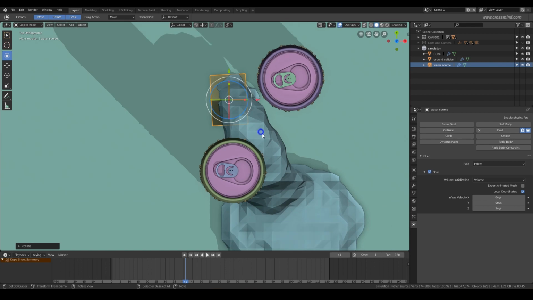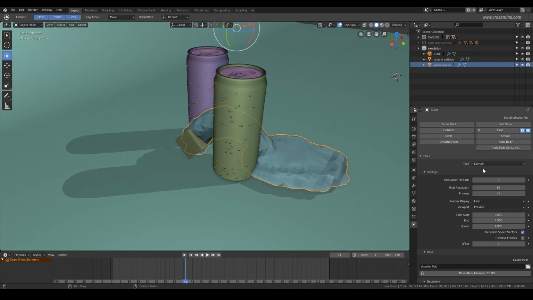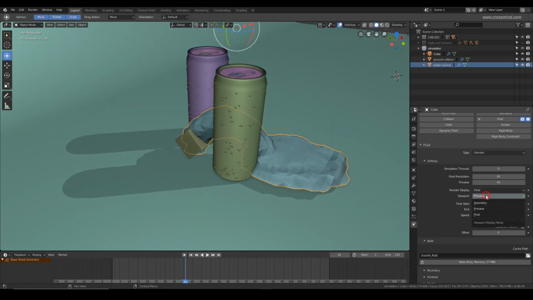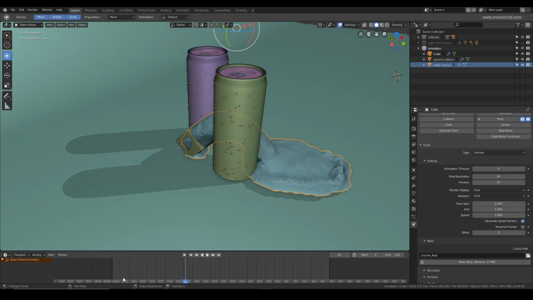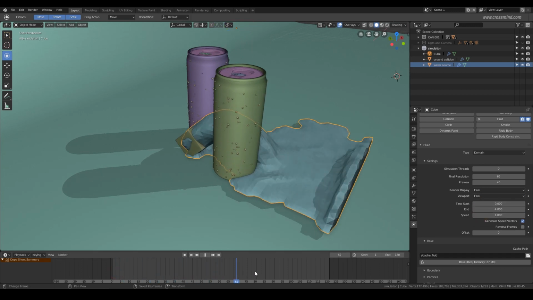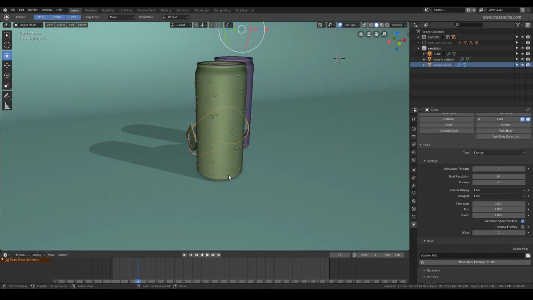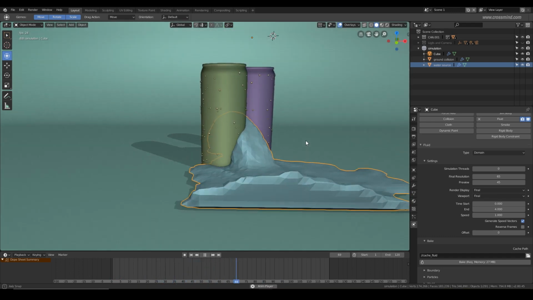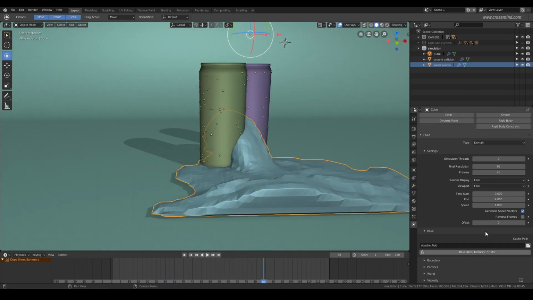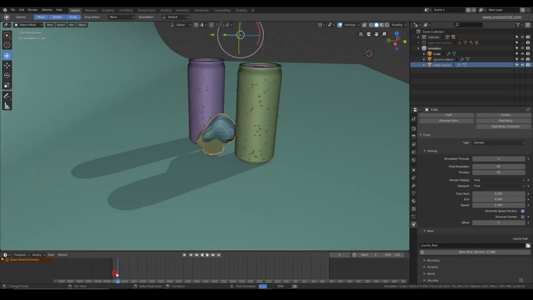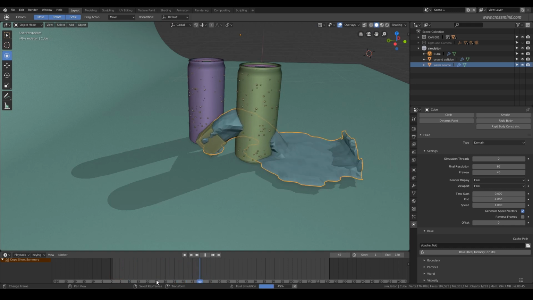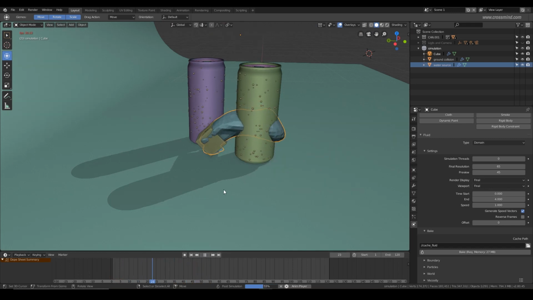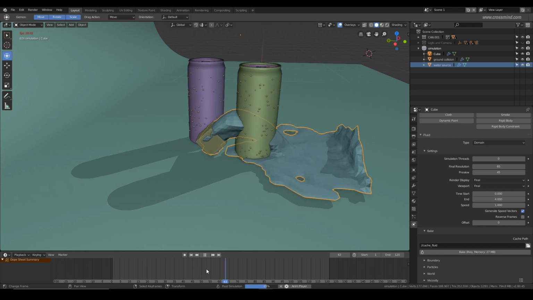So yeah, I'm going to rotate it more towards the bottle, because the splash is happening from the right of the can. We want it to hit the can right in the center. So at least now the flow is happening in the right direction.